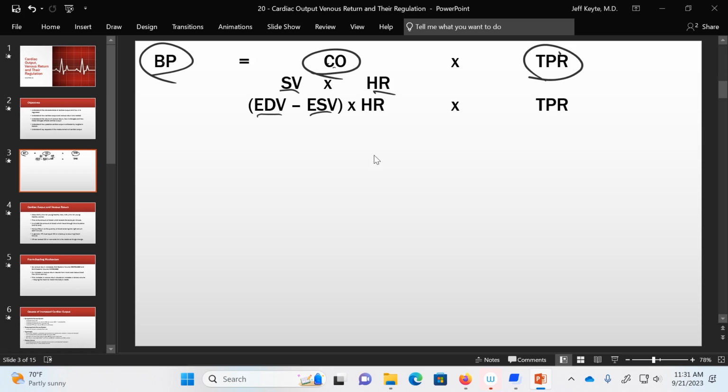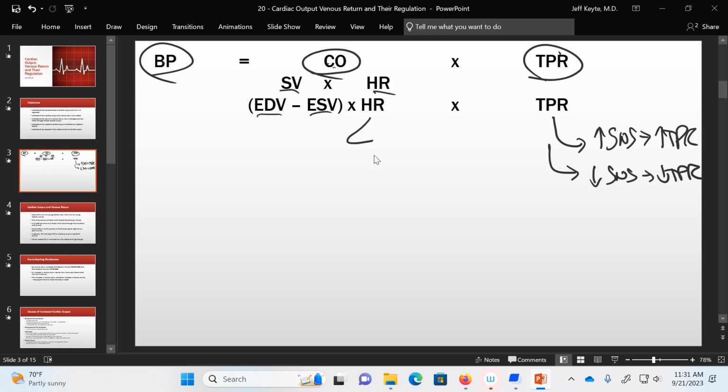Now, the reason we do this is because different things affect these different parts, right? So like total peripheral resistance, an increase in sympathetic nervous system increases TPR, right? We've talked about that. Vasomotor center innervates all the arterioles. When the sympathetic outflow increases, arterioles constrict all over the body. That increases total peripheral resistance, right? So that's sympathetic nervous system. The opposite's also true. As SNS goes down, TPR goes down, right? So those are two things that affect total peripheral resistance.